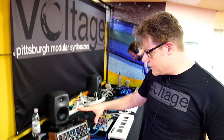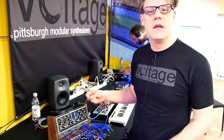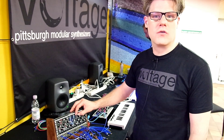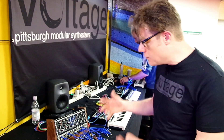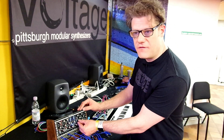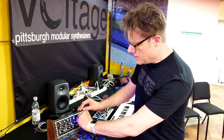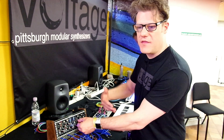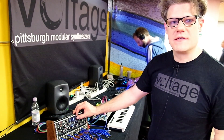Now with the dynamics controller we've added the ability to voltage control that VACTROL response of the low-pass gate — which again is something we haven't been able to do until now. We've also added a resonant filter to it, a really nice and gummy filter. So you get that natural pluckiness of the low-pass gate with this added resonant filter and voltage control over the VACTROL response itself.